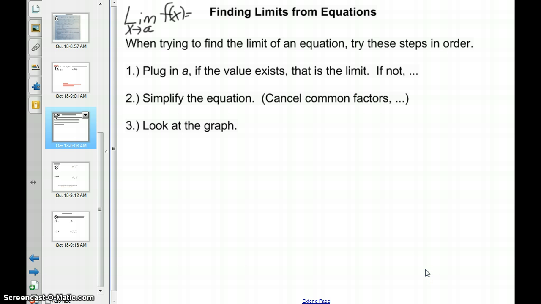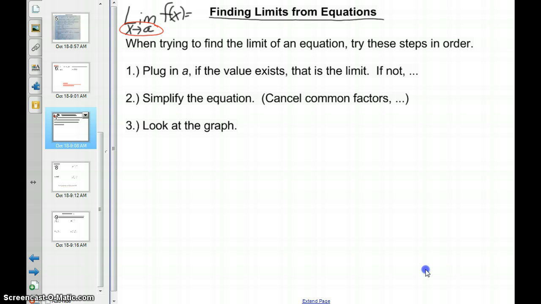All right, so now what we want to talk about is being able to find the limit from an equation, like it says up top here. So there's two parts to this. The first part is, like it says right here, the limit of a function as x approaches a number. Okay, we're going to talk about it as x approaches infinity in a little bit here, but there's three steps, sort of. You kind of want to just try the first step. If you get an answer, then you're done. Okay, that first step is plug in the value of a.